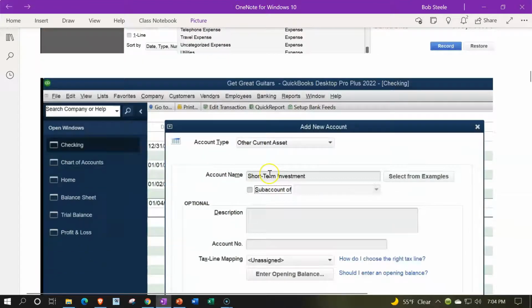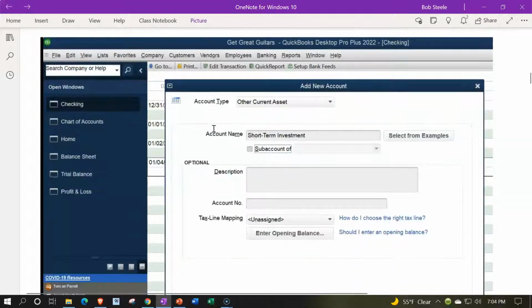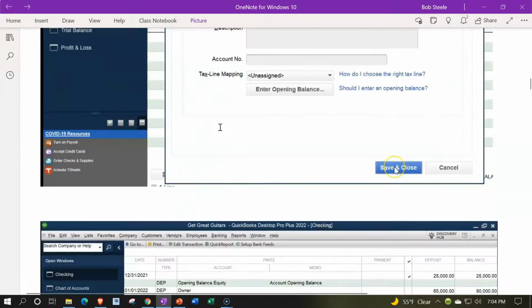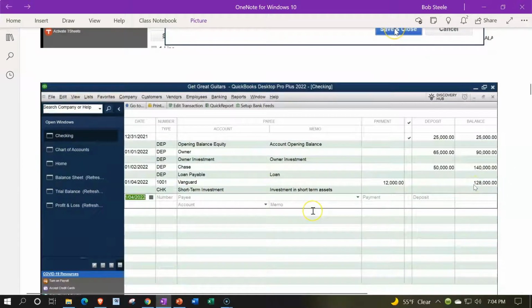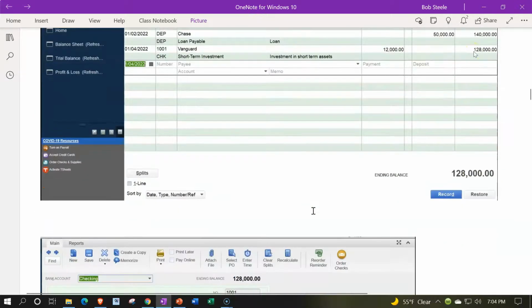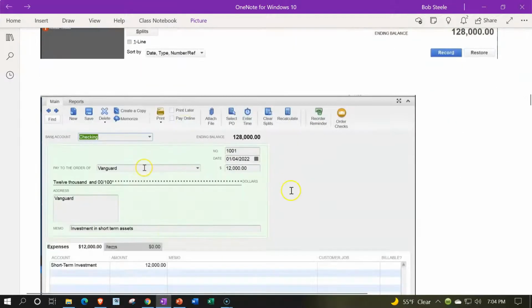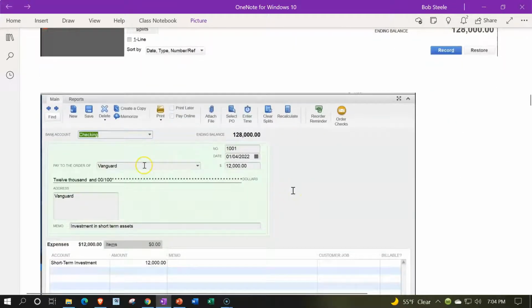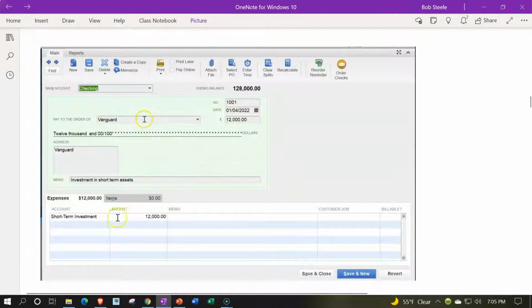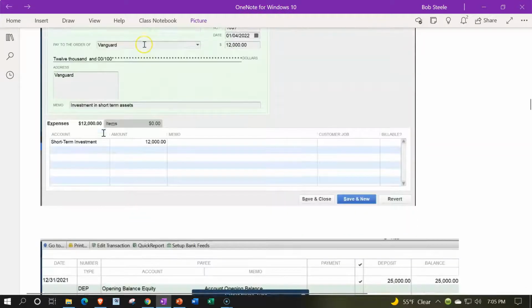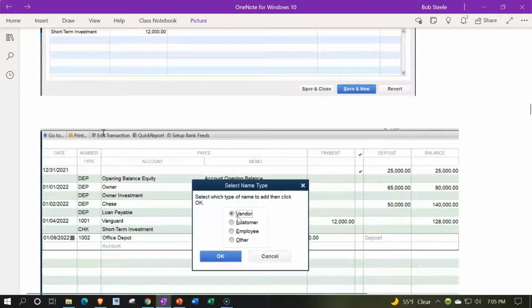We're going to set it up like this, making sure up top that it's going not to an expense account, but to Other Current Assets. Short-term investment is the account name. It's going to look like this once it's been put into the check register. If we actually double-click on that check and go into it, it will be using a check form. This is the expanded check form with the expenses down below and the information up top. Note it's obviously a little bit easier to enter directly into the check register sometimes.